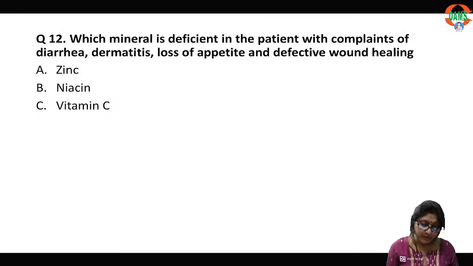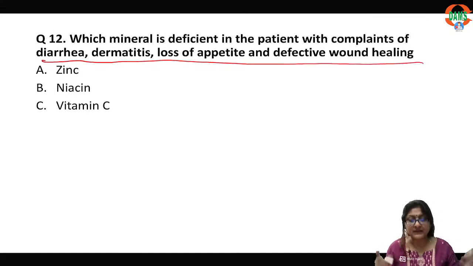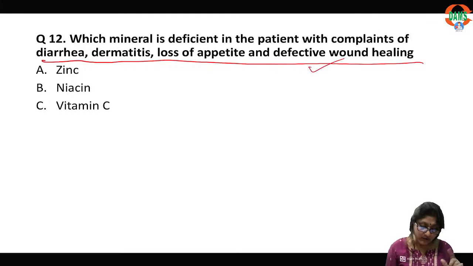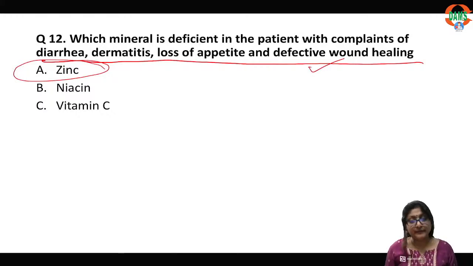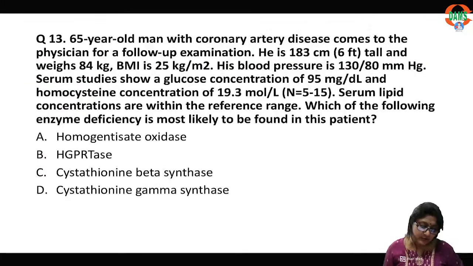Next question. Patient complaining of diarrhea, dermatitis, loss of appetite and defective wound healing. Diarrhea, dermatitis. I was discussing with you in the previous question where the full recall was not there. In that, only defective wound healing was mentioned. But it's such a catch. Defective wound healing means you have to talk about zinc. And diarrhea, dermatitis, loss of appetite, they are all associated features of zinc deficiency. That is why it is very rampant nowadays: when the baby comes with loose motion, diarrhea, the attending pediatrician always supplements zinc, right? Very good.